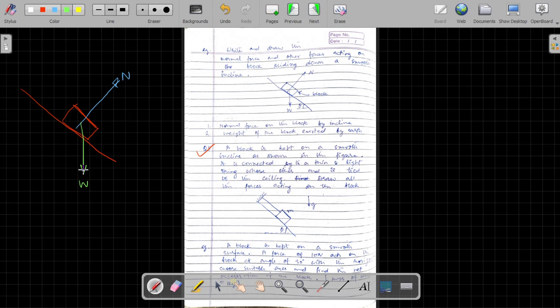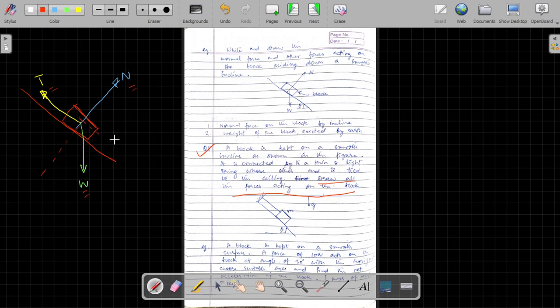So the normal force and the weight of the block we have already drawn, just like in the previous case. And in addition to that, one extra force, that is the tension force, would start acting also on the block. So let us try to find them. Although the question only stated that you have to draw all the forces acting on the block, we have drawn all the forces: the weight force, the normal force, and the tension force. But what are these values?